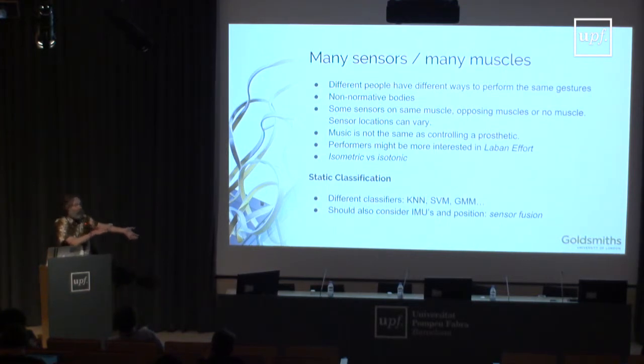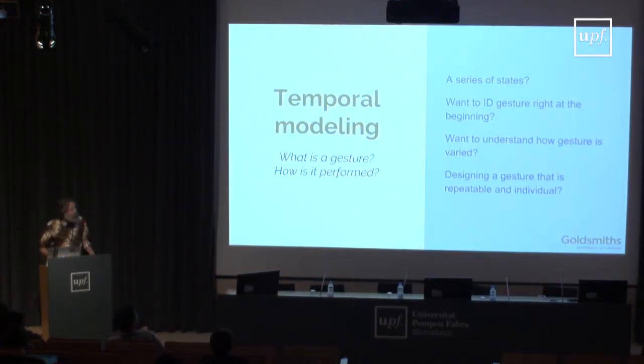The other thing is, it's important to know where the arm is. I'm holding my hand against gravity here, whereas if I've changed my posture, the muscles are doing something different. So we've got IMUs in here, so now we're into sensor fusion. Accelerometers, gyroscopes, this is all playing in. There are different sample rates, all of these engineering problems, etc. So the final challenge, once I've figured out what the individual muscles are doing, and given what the muscles are doing, where the hand is, what I want to do is temporal modeling.